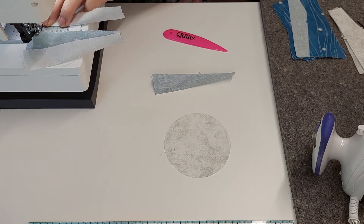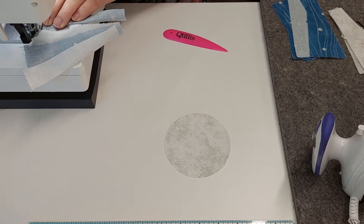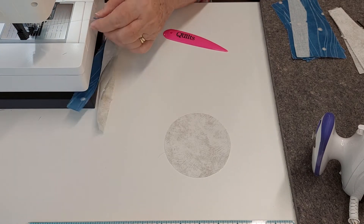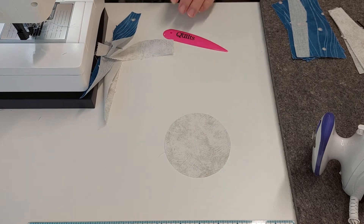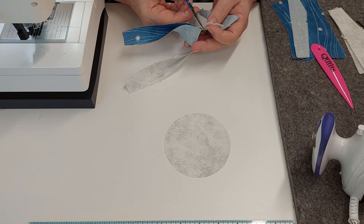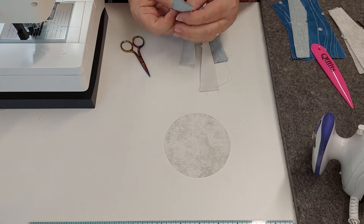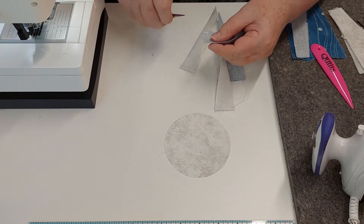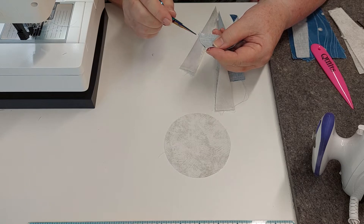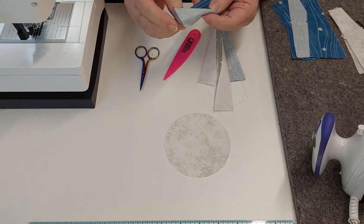If you wanted to, you can reduce your stitch length a little bit, but I didn't find it necessary. I'm just doing four so I can show you what they look like. As always, if you're doing a lot of colors and want them in a special order, lay them out and take a photo with your phone. I just snip them apart and don't worry too much about those threads. When I did the quilt I showed on Facebook I snipped all these corners off before turning them out — that's not necessary.